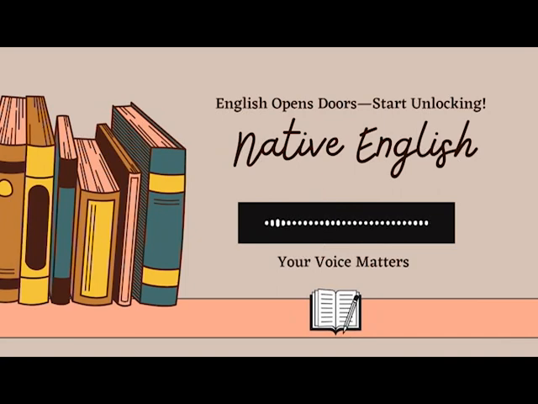Okay, so that's intonation. What's the next key to sounding more natural? The next key is linking. Specifically, linking sounds together in a phrase. You see, when we speak naturally, we don't pronounce each word separately. The sounds blend together, they link up. So that's why native speakers sometimes sound like they're talking so fast. Exactly. It's not always about speed, but about this smooth flow of sounds.